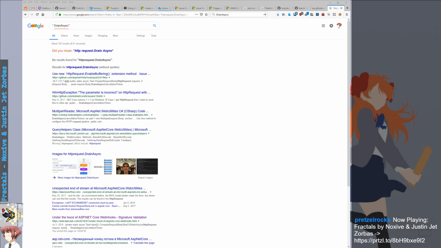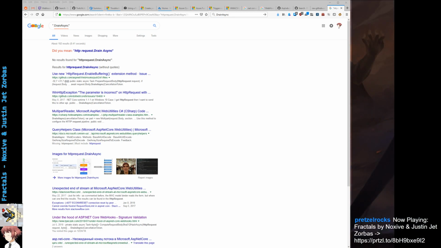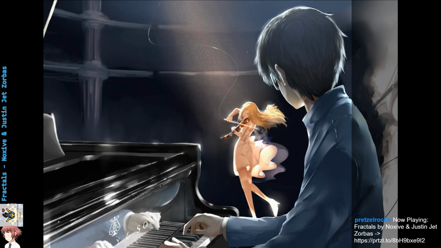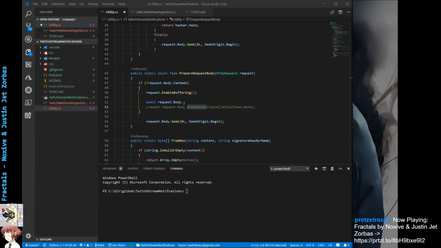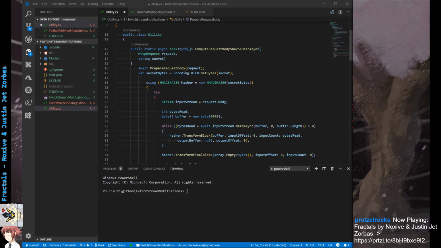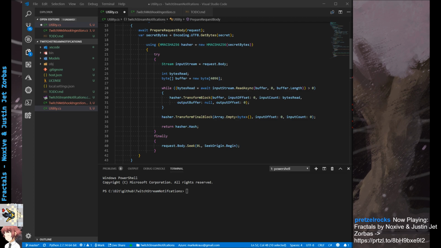You know, it would be on a stream, because this was even a stream back in ASP.NET Core 1, right? So I'm pretty sure. This is what I'm looking at here, is that this drain async, and trying to figure out where this all goes.